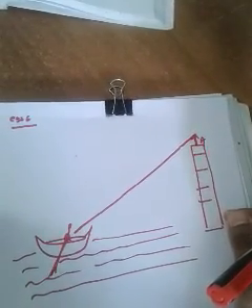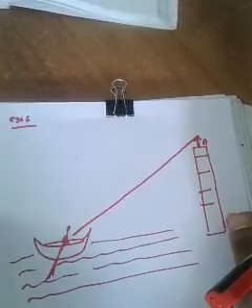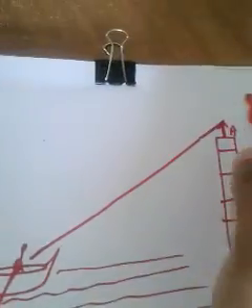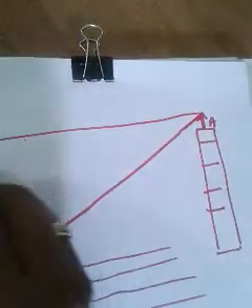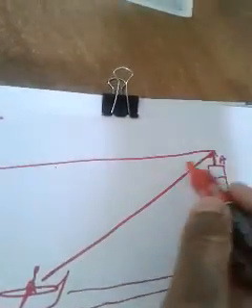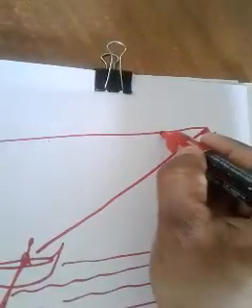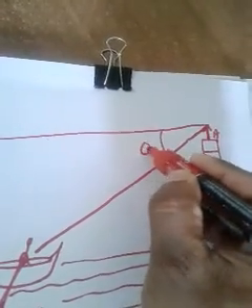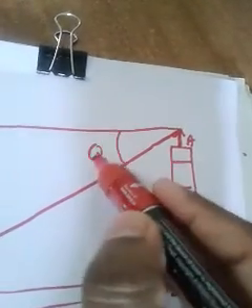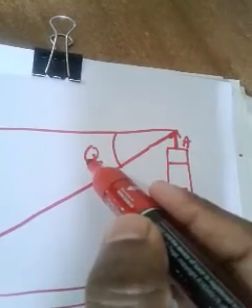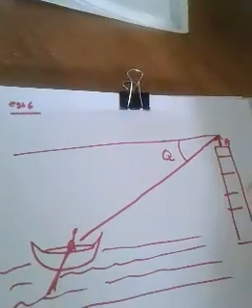I told you, in order to mark the angle of depression or angle of elevation, whatever it is, we have to draw the horizontal level of sight first. This is his eyes, and of course this is going to be the horizontal level of sight. The angle between that horizontal level and the line of sight which he used is going to be the angle of depression, and let it be some theta. This theta stands for the angle of depression at this time. Are you following me? You may have understood the concept of the angle of depression.